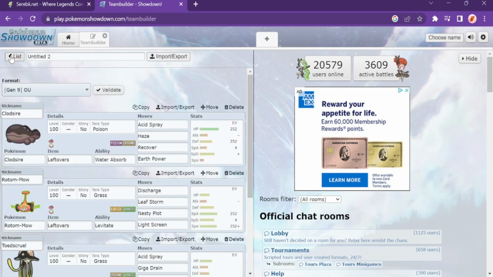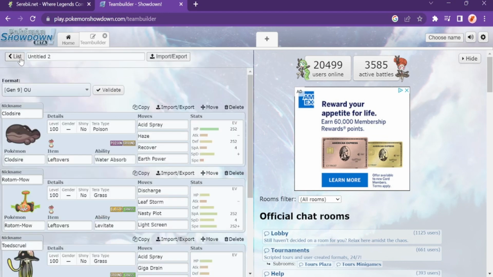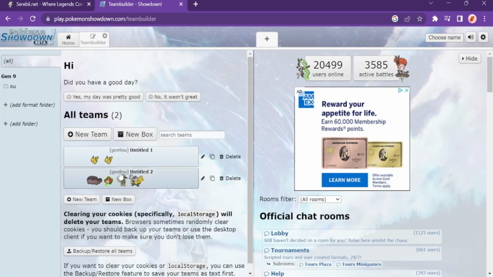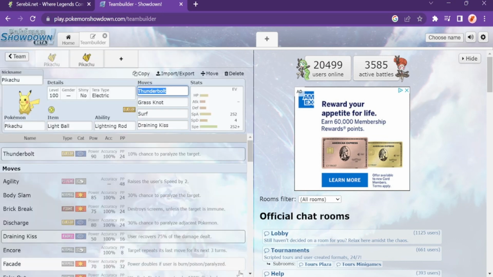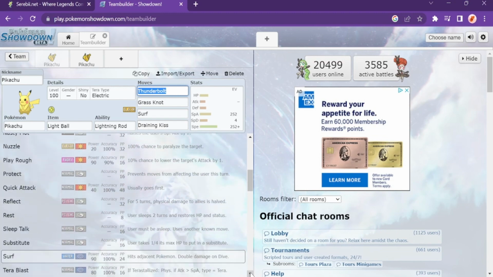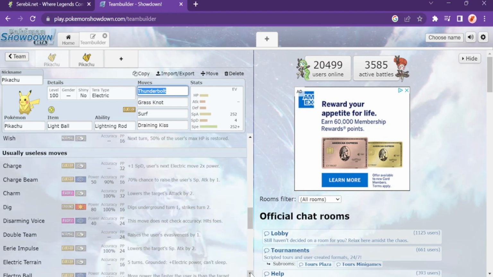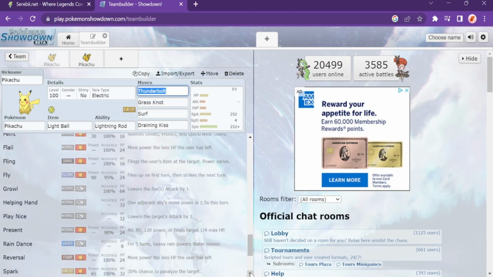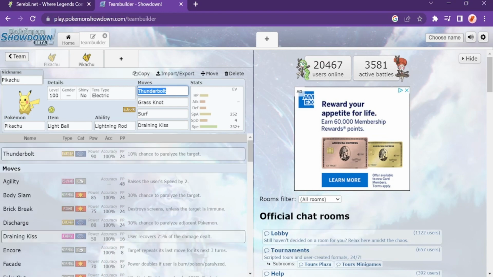If it has anything else, I'll be surprised. Like, it has Haze. It's not going to be able to do anything. Even if it had Nasty Plot or Double Team, like, it literally has no moves. You can't take this seriously. It has no moves, literally. These are all the moves it has. And, yeah, that's it. That's what you're going to have to do.